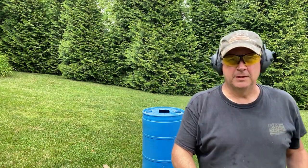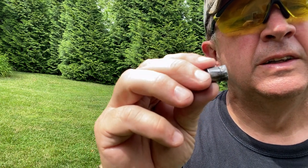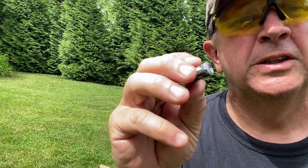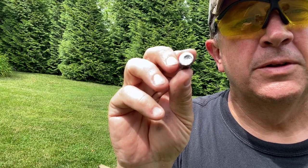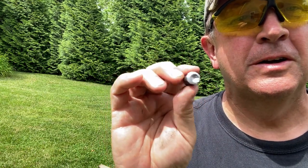Dig it out, not expecting much. All right, so here's the dimple. There's the side profile. Didn't do much at all. I might as well just be around this flat point bullet at 700 feet per second. It's how the points are less than effective for what they should be doing.